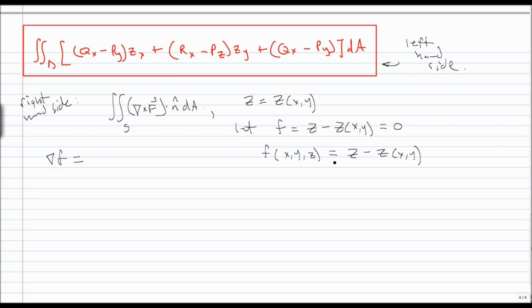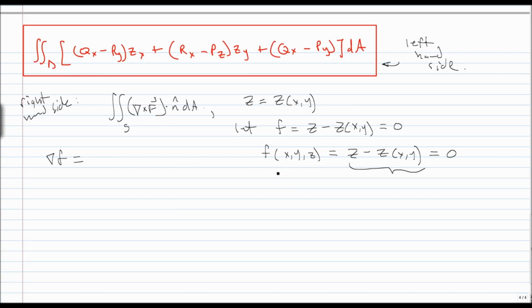So if I set this function equal to 0, then this guy right here is going to be not a level curve, but a level surface of f when f is 0. I'm not going to talk again about level curves, but if you have a good understanding of level curves, this is just one step higher from level curves, it's a level surface.